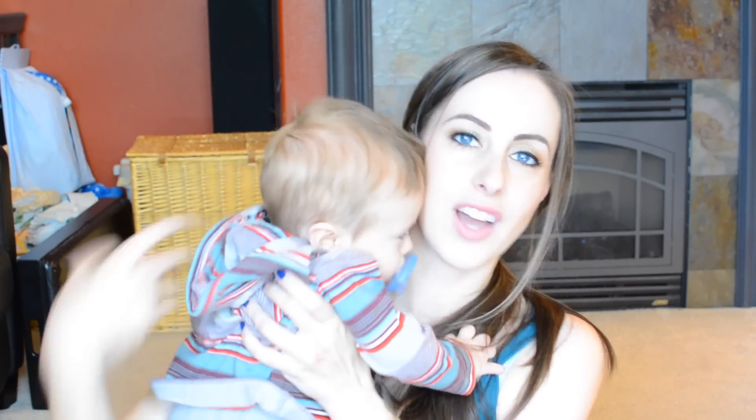My favorite out of all the highlighters I would definitely say is the yellow-toned one — I just think it matches my more yellow base skin tone the best. I really love the fact that they're a cream highlighter, because they're just super smooth and really easy to just put on and blend out a little bit. They add that nice natural glow. It's easier to do a glowy look with a cream highlighter, and they seem to have a really nice natural finish.